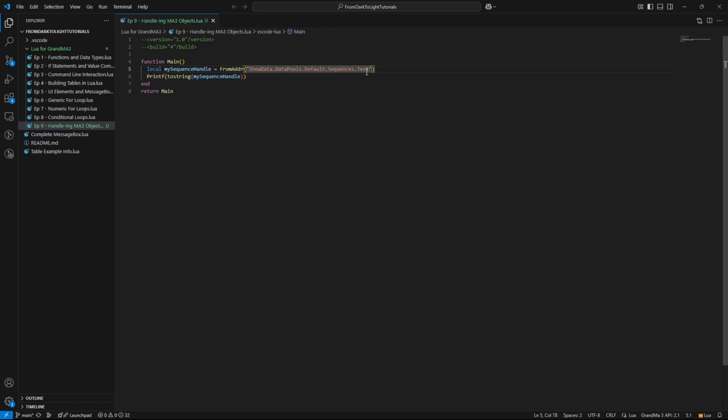It has a name or handle, which is sequence 1, but it also contains a whole bunch of other information, which we'll talk about later on in this video. The reason why these can also be accessed using numbers is because they are also numbered. And so this is basically just table structure. We're trying to find this table right here, sequence test, and we can find that by putting in the entire path within the tables, and then we get to it, and that accesses the information about the name of that item.